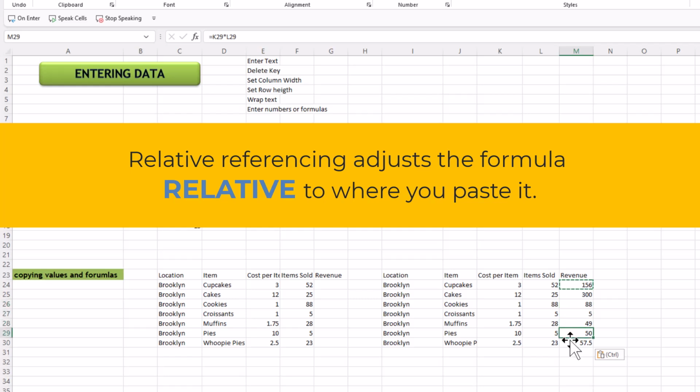It's really cool. That is a technique. It's called relative referencing, and that's how we're going to be working with formulas and copying and pasting formulas 90% of the time. There's a time when we don't want to do that, and that's much further in the course. But I just wanted you to notice that because it does paste something different, but it actually does exactly what we want it to. We want it to be relative to whatever row we're on.